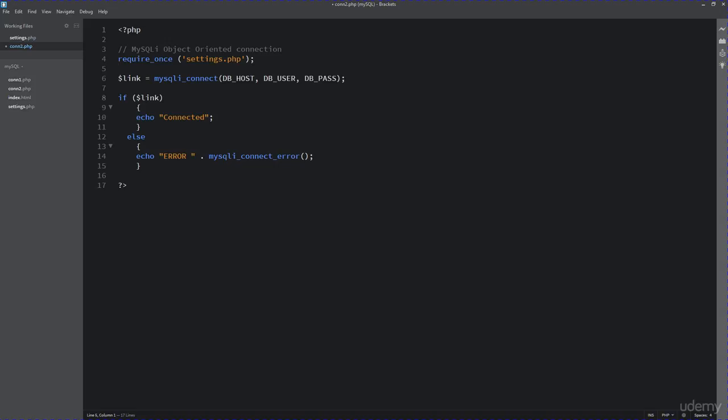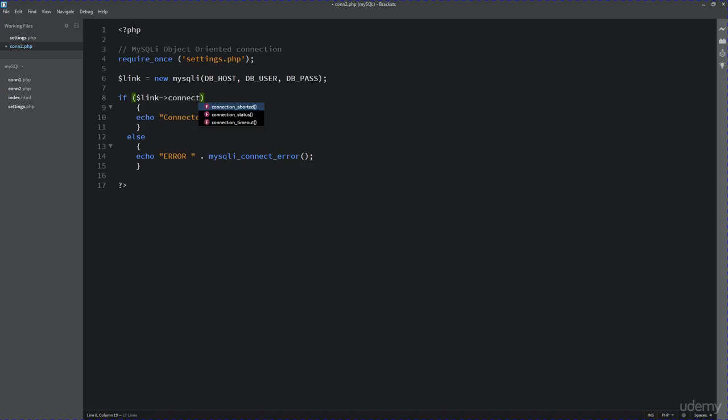So instead of link just equaling it, because I've got to create a brand new object, I'm going to do new, and it's not going to be a connection yet. This is going to be MySQL, so this is going to initiate the creation of the object, and then I'm going to use that same link, and I'm going to initiate the connect on it.